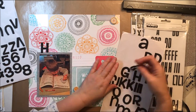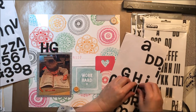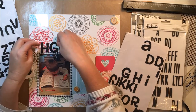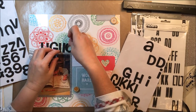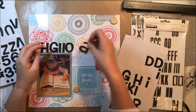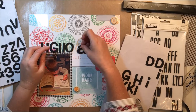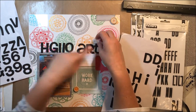So I found the Thickers that I am going to use. These don't have a name. They're very old. They're some of the first Thickers I ever bought. They're a very fun, whimsical, kind of kid-like title. I wanted to use them because of that fun kid-like title, and he is drawing.